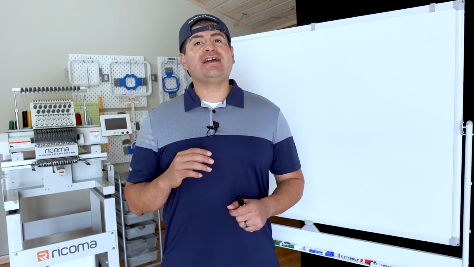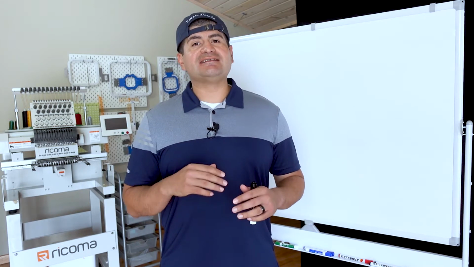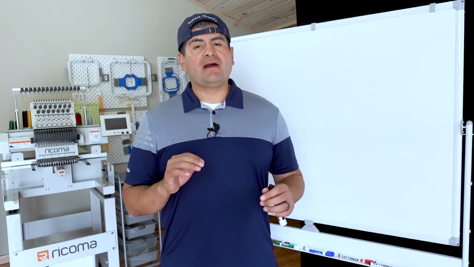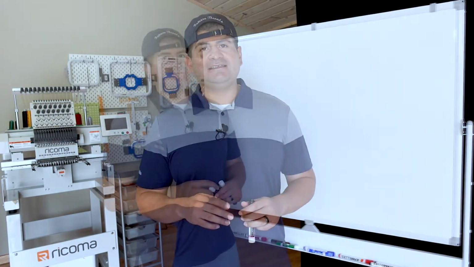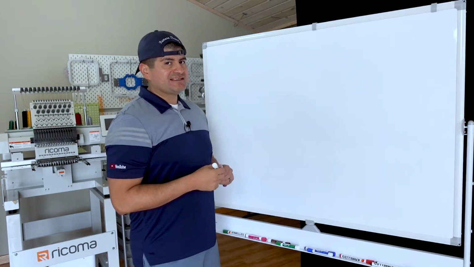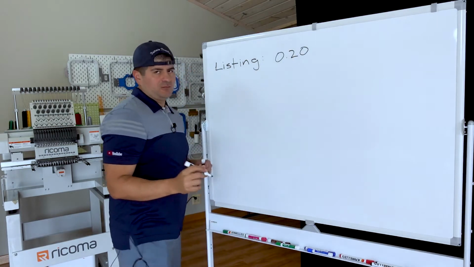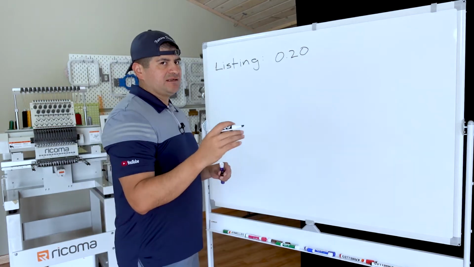Make sure you stay to the end because I'm going to give you the best reason why we love Etsy so much here at our shop. So let's go to the drawing board and we'll start off with our first 4 expenses anytime we sell anything on Etsy. Our first expense is our listing, 20 cents. Off the bat, even before you sell anything, you're paying 20 cents for that item to be listed.